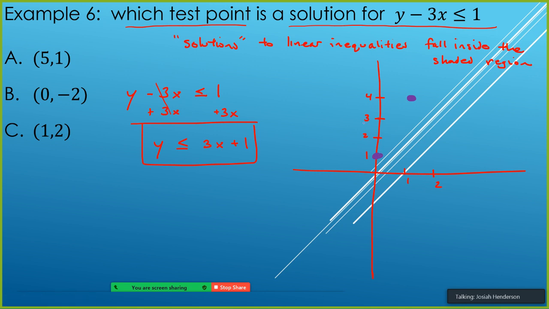Now, before you put the line in, always double check your symbol. This is y is less than or equal to. Because it has that equal to, like Anaya was asking about and pointing out earlier, that equal to is going to mean make it a solid line, just like normal, as if it weren't even an inequality. So go ahead and draw a solid line through the 2 points. And now for the shading, it's y less than, so I want to shade below my purple line. Not on the top, but on the bottom.